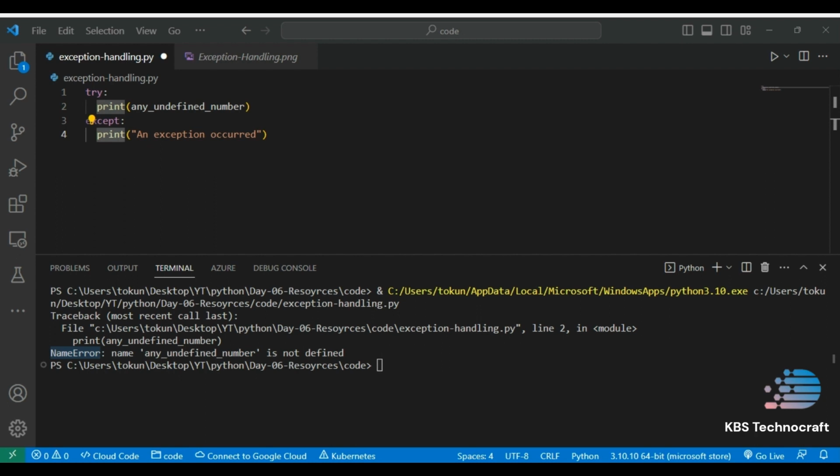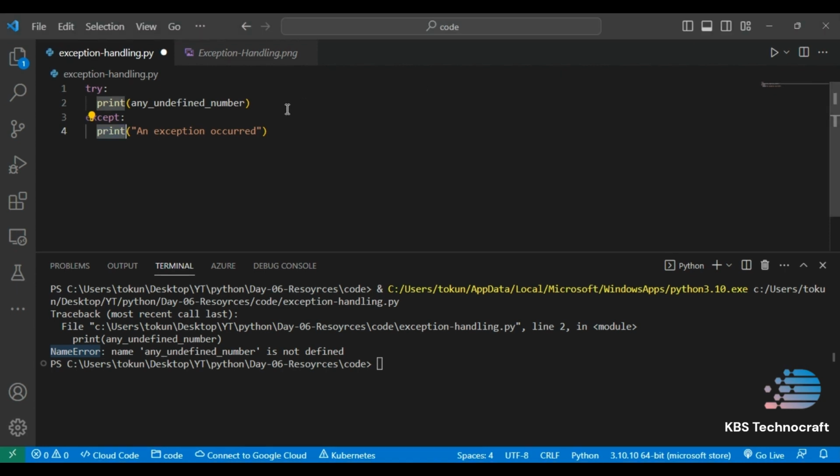The finally block is used to let the statement within a finally block execute regardless of the result. Even if an exception occurs, the finally block statement will execute. If an exception does not occur, then also the finally block will get executed. So we will go one by one and we will see how we can use it.